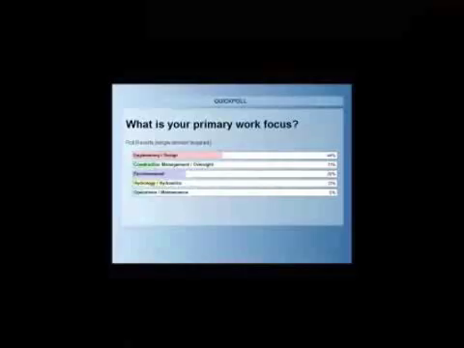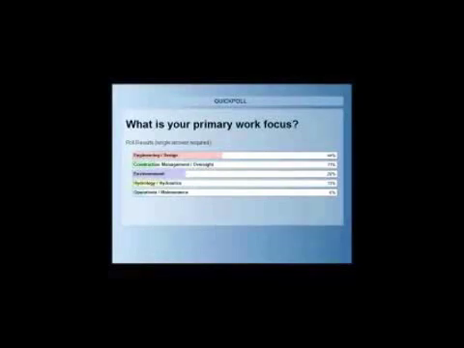As you can see from the slide, we have almost 45% of you that are engineering and design, 11% in construction management oversight, 26% environmental, 13% hydrology and hydraulics, and about 6% of you that are operations and management focus.